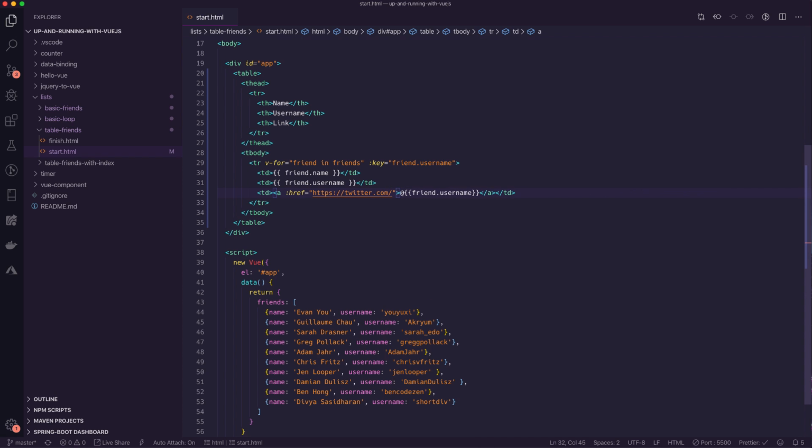But I also know I can't do this, because anything inside of here right now is an expression that's being evaluated. So I need to tell the expression that this is an actual literal string. And the way I can do that is I can just put this in single quotes. And now we can say, I want you to go ahead and concatenate the friend.username. So that should give us what we want.